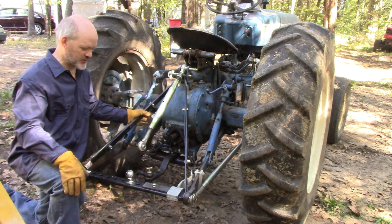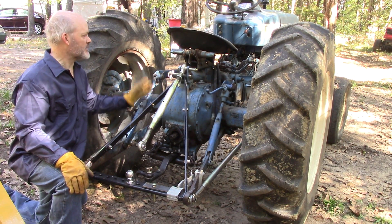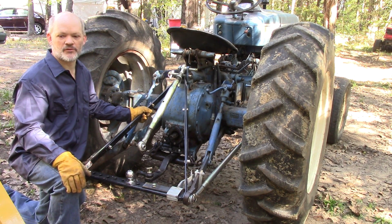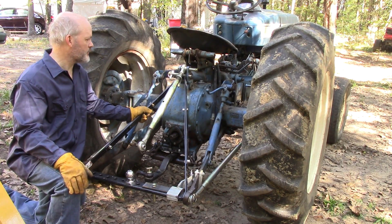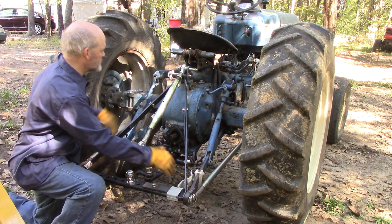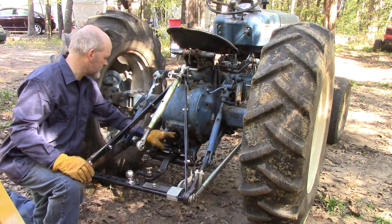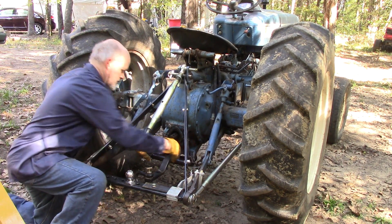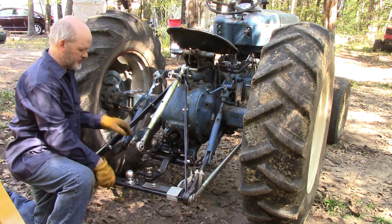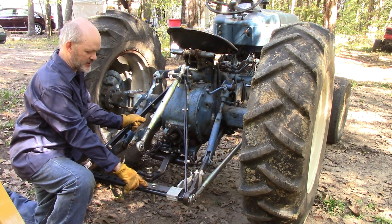Hi, my name is Jeff, and this is a series of videos on everything that connects to the back of a tractor — at least everything that connects to the back of my tractor, which is an old Ford 3000 tractor. In this series I'm going to show you the three-point hitch, the PTO and the PTO shaft, the stabilizers, check chains, draw bar, swinging draw bar, stay straps, and I'll even show you what this thing does.